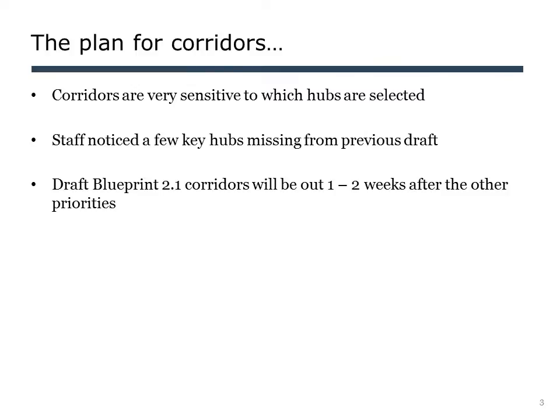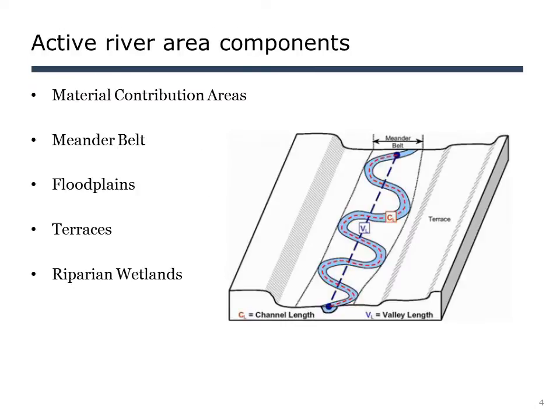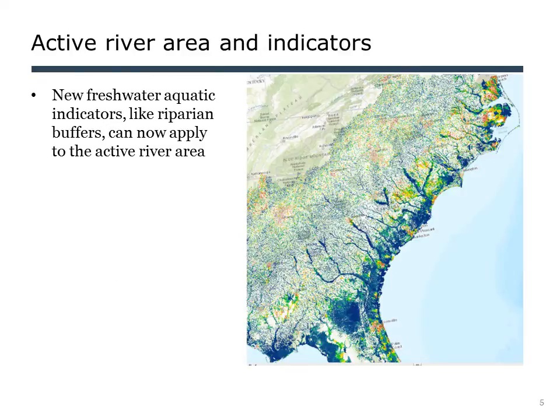All right, so let's dig into some improvements. Big one is within the freshwater aquatic ecosystem. One thing that's helped quite a bit is we now have a data layer depicting the active river area. Now we're talking about the area that's actively influencing the aquatic systems themselves. So not just the actual floodplains and streams, but even to some of the uplands and the sediment contribution areas. This was definitely a big help and something that we didn't have last time. That's helped a lot on a number of our indicators.